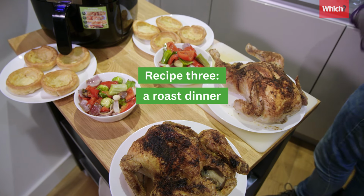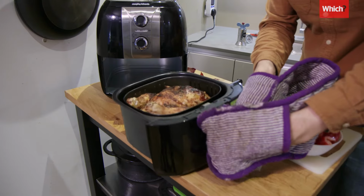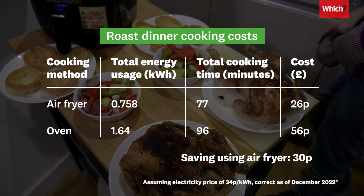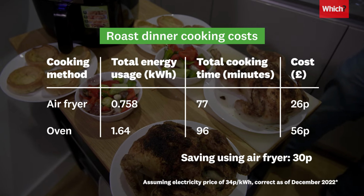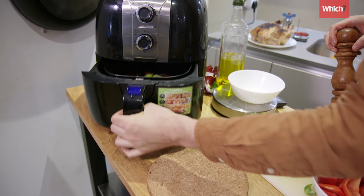To really push the air fryer to its limits, our third and final recipe was a full roast dinner of chicken, roasted vegetables, and Yorkshire puddings for 4. Roast dinner done. It was a score draw when it came to taste and texture, but it was a bit of a faff changing over that basket every time.